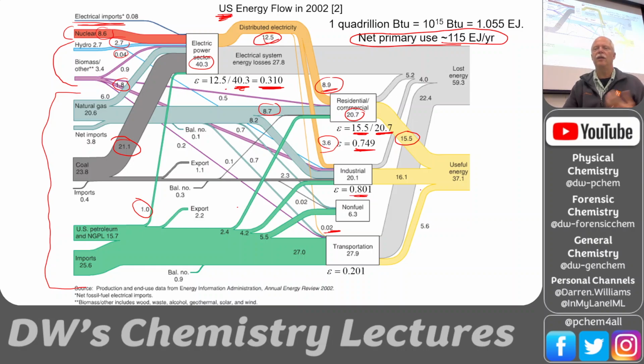Why is industry better than home? Because industry has got a profit motive, a little bit stronger than our home profit motive, and that is that if they can save a few more dollars by using waste heat, like they might have an industrial process that produces a product, and then they have waste heat. Well, they'll use that waste heat to heat the water for the building. They'll use the waste heat to heat the air for the building. So they'll grab some of those wasted joules and use them, and that's where they get up from 75% for residential up to 80% for industrial.